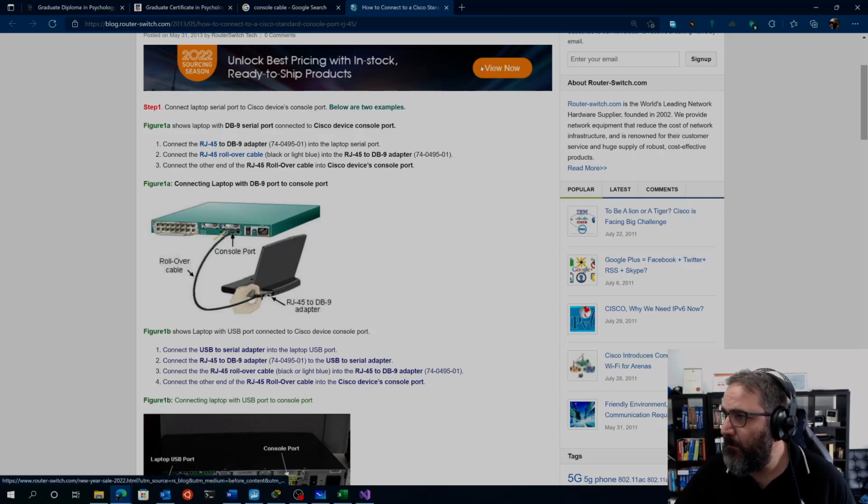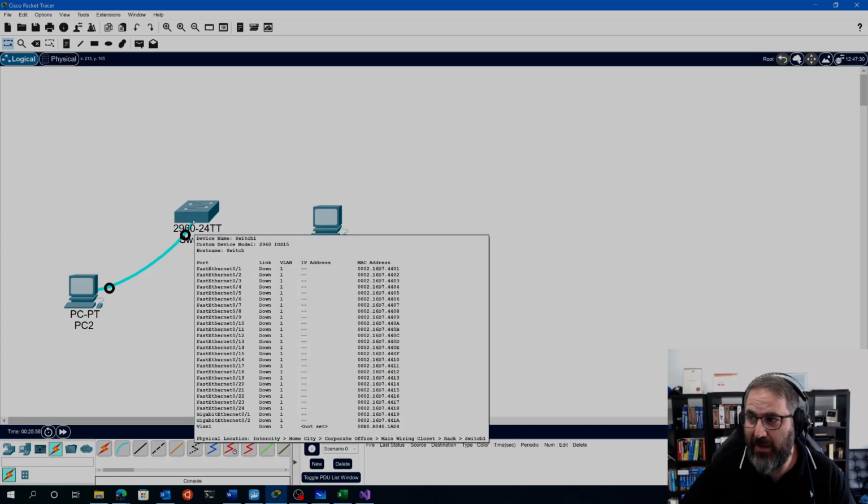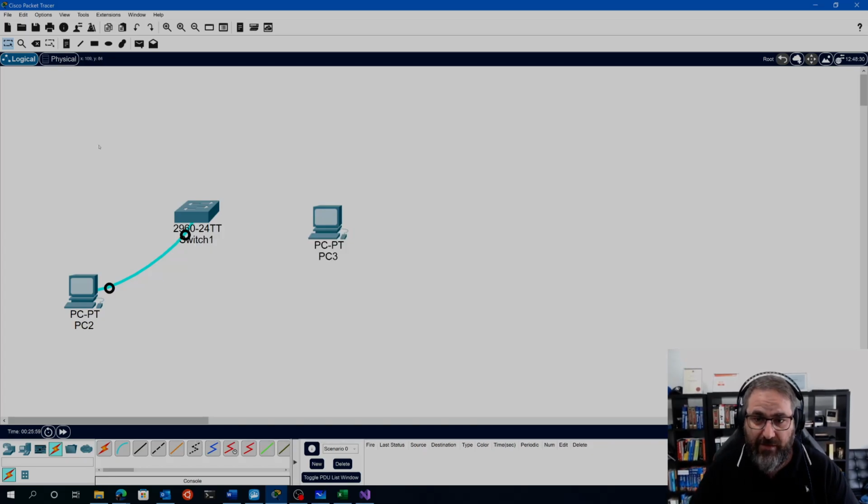Now, just to let you know that even though you can configure a really strong password to connect into the switch, it's actually not very secure, because there is a very quick way to reset this device so we can bypass it and reset the password ourselves.